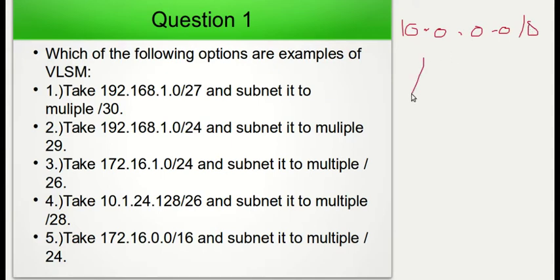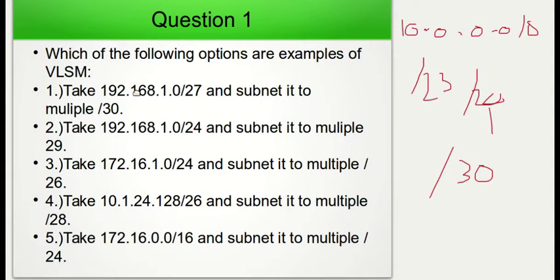So we may have some /23s running around, some /24s, some /30s, which is different to fixed length subnet masking. With fixed length subnet masking, we have one subnet mask which is used throughout our enterprise network. With variable length subnet masking, we have different subnet masks used.